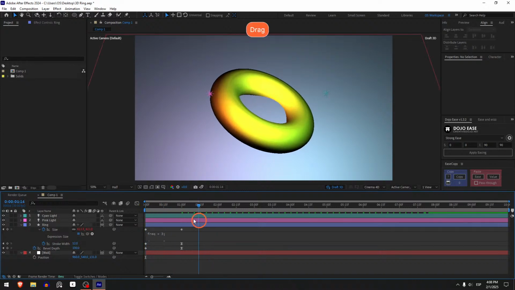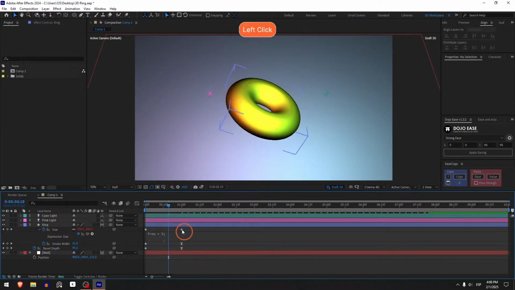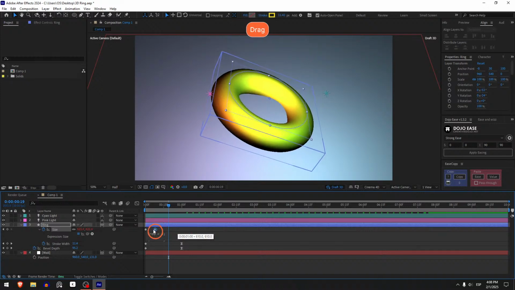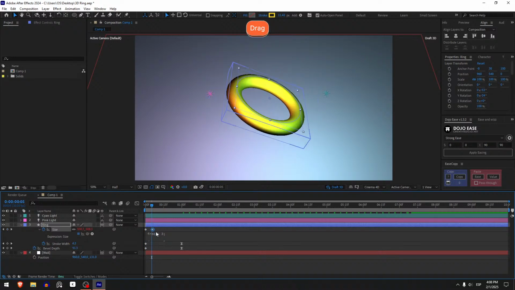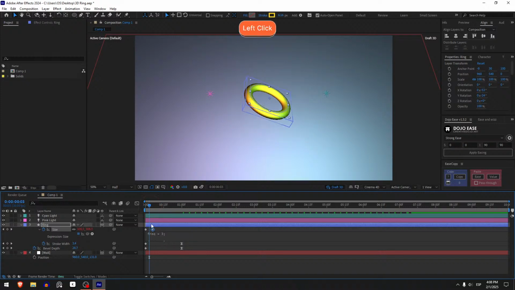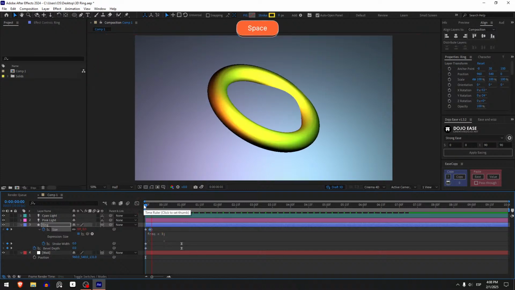To make it even more visible, you have to bring this keyframe closer. Avoid using easies in this keyframe because it will make this expression no longer work. So bring it closer like this. And now let's preview.